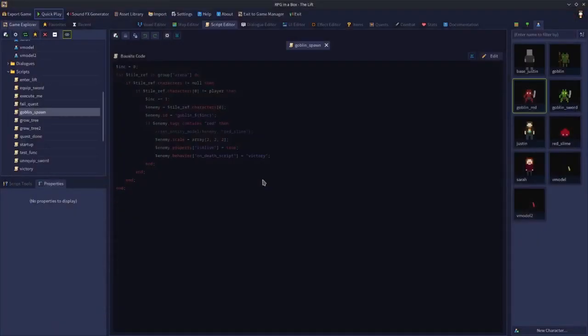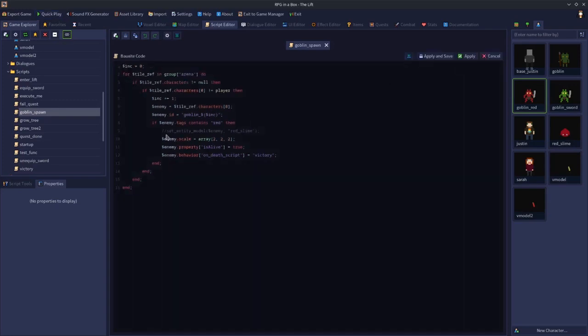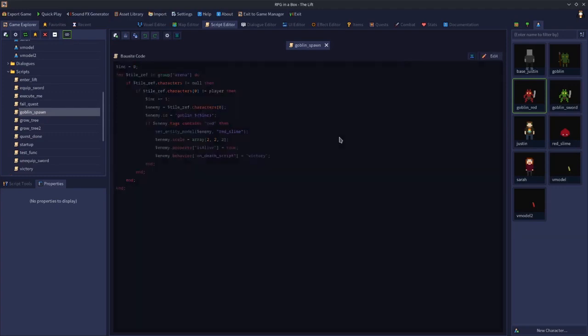There are limitations to the battle system at the moment. It's still being worked on. So even though you can reference the enemies, there might be limits to what you can do with them. But this is just to show you how you can reference them and see what you can do with it. So with that said, that will wrap up this video.